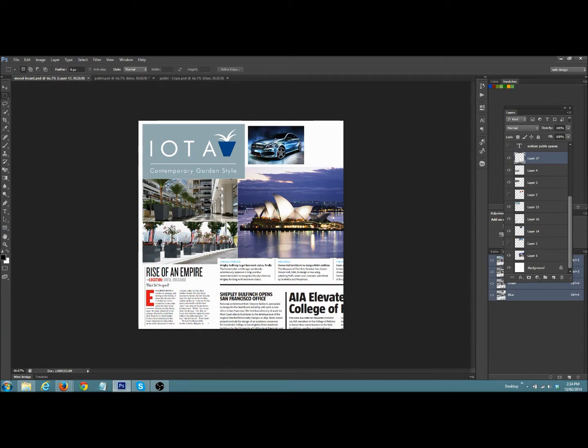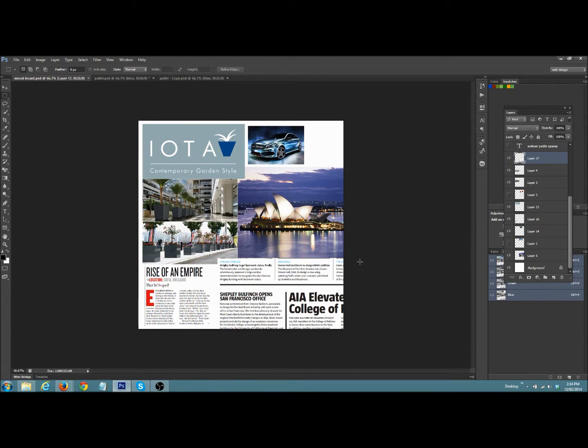I've also put the Sydney Opera House. It's a bit of a joke between IOTA head office in the UK. They've always said to me I need to get the planters in the landscaping of the Opera House, so I've added that to the images as well.